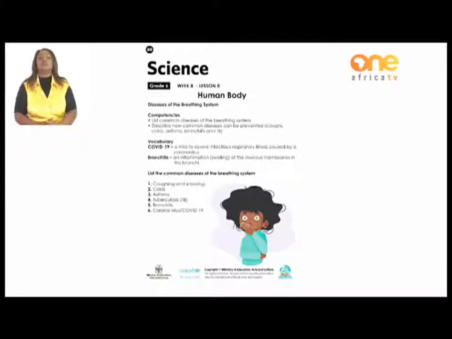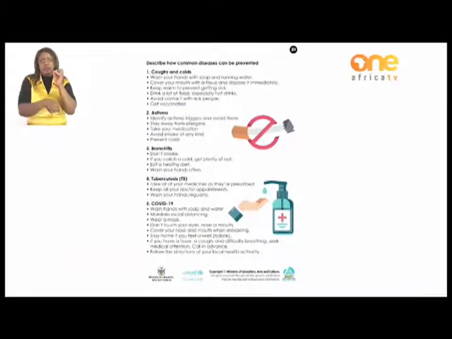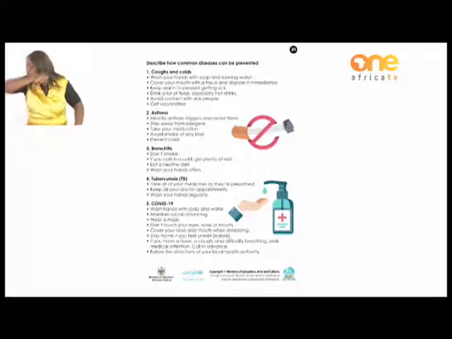Let us all turn to page 21. The common diseases of the breathing system, our respiratory system: any disease that can affect your lungs, your nose, your throat, those are the diseases of the breathing system. So the very first one there is colds and coughs. As the name already says, if you are coughing a lot or you have a flu, a running nose, you are sneezing, that is colds and coughs.